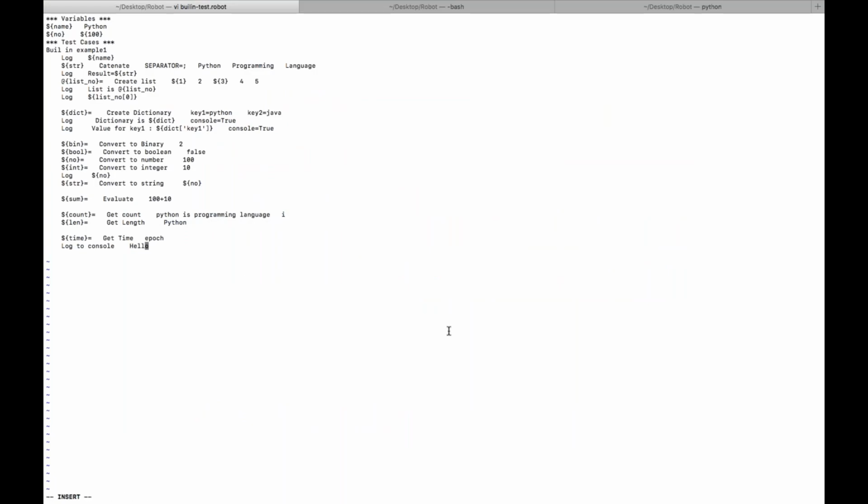So it will be like length should be, if you specify Python, you have to give more spaces. 6, so the length should be 6. If it is 6, then it will return true or false.